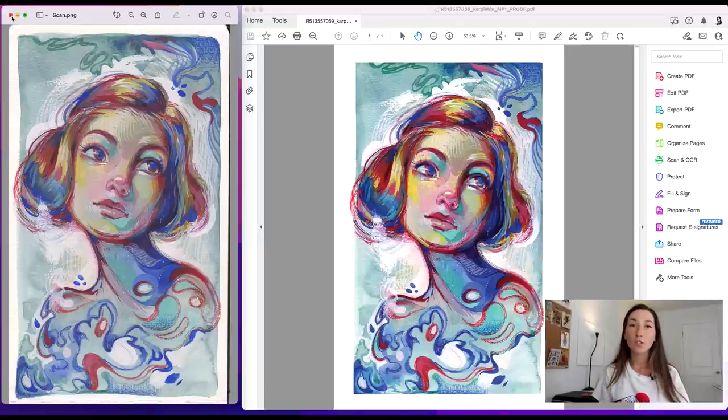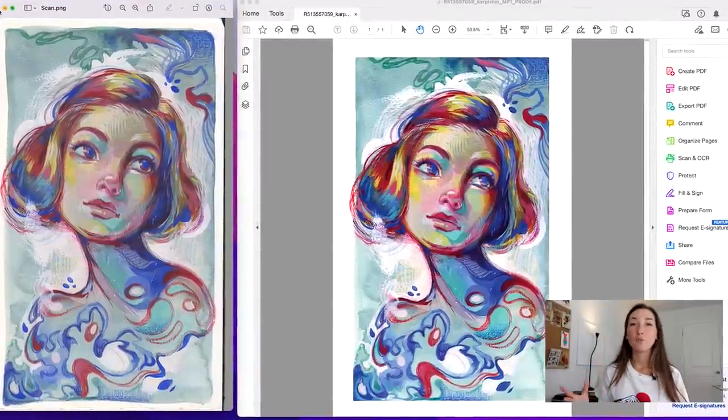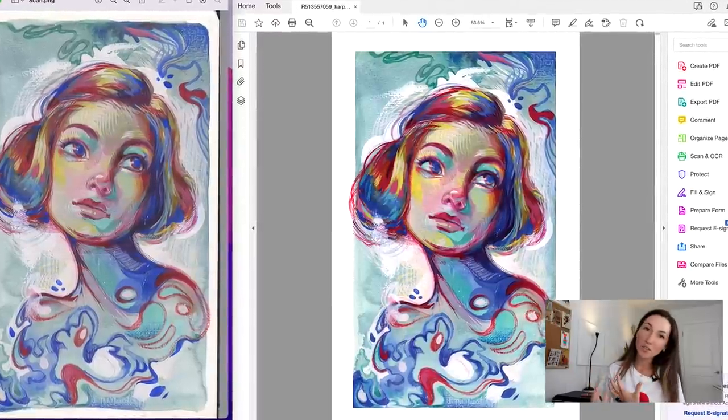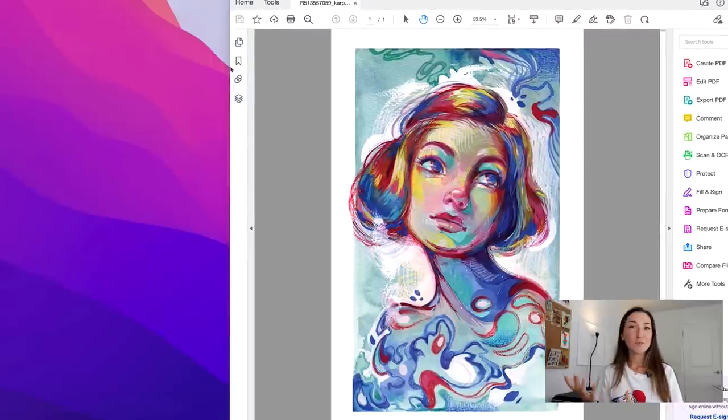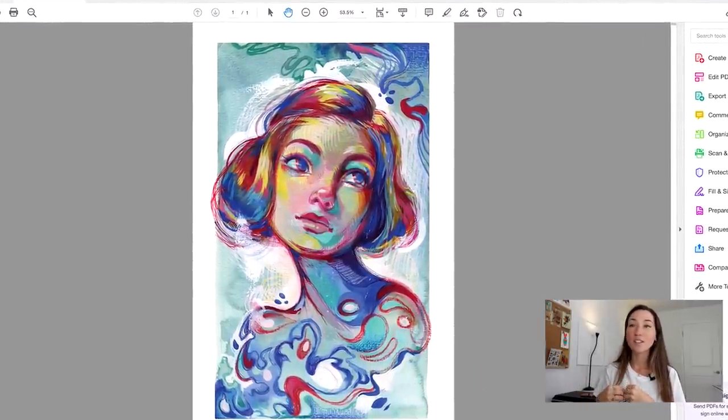Whenever you outsource, you can always ask for a proof, which is basically a preview of how your print is going to look. Now, you have to keep in mind that the lighting on your computer is different, the lighting on their computer is different, so the best thing you can do is to set up your file how they ask, and if they usually don't have it on their website, you can always email someone and ask. So getting these things done and being proactive about it will really help your print and how it turns out in the end.